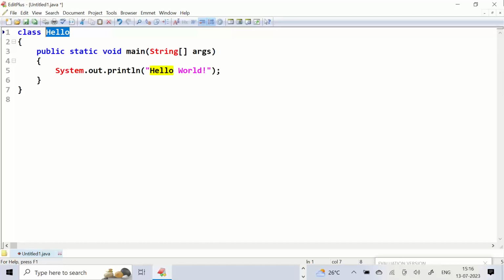Then copy with Control C. I am copying the class name. For copying, I should select, and that selection can be done through Control Shift left arrow, then Control C. Control S for saving.